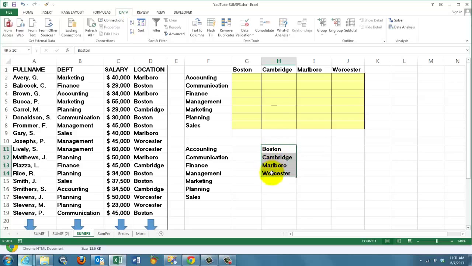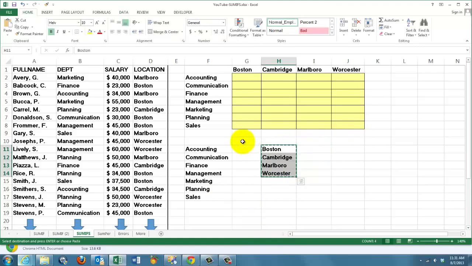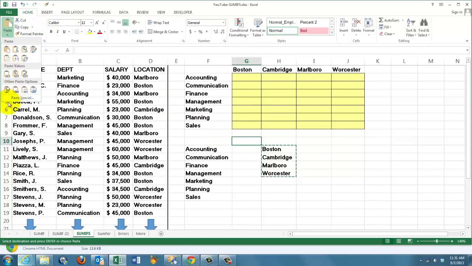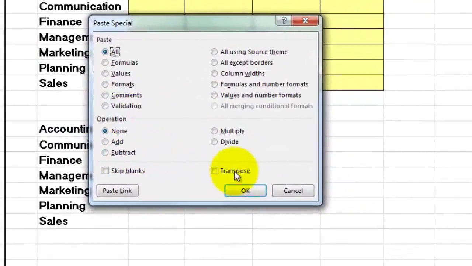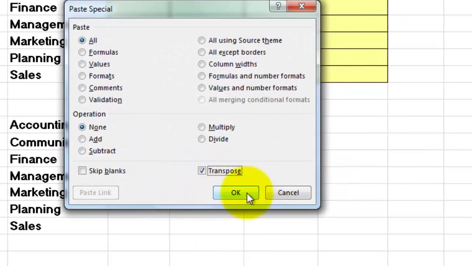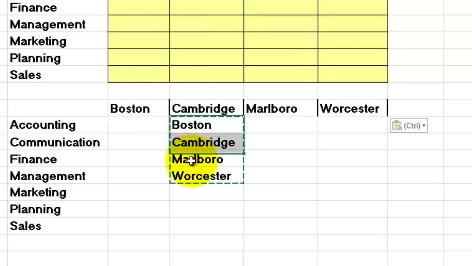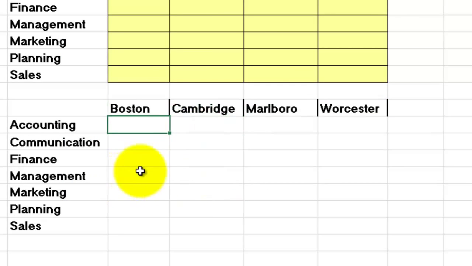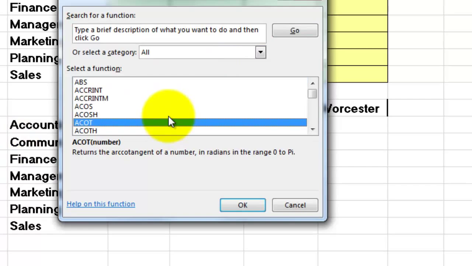All we have to do now is transpose them into here. Select them, copy them, Control C, and paste them into there with Home, Paste Special, Transpose. And now I can delete these guys. All we need now is the Sumifs function. The plural one because we have 2 different criteria, or many more if you want to. Let's call the Sumifs one.